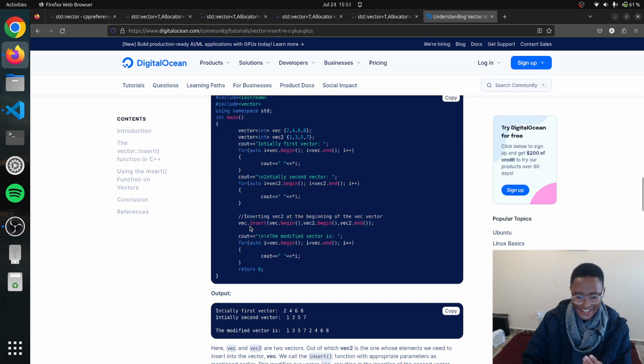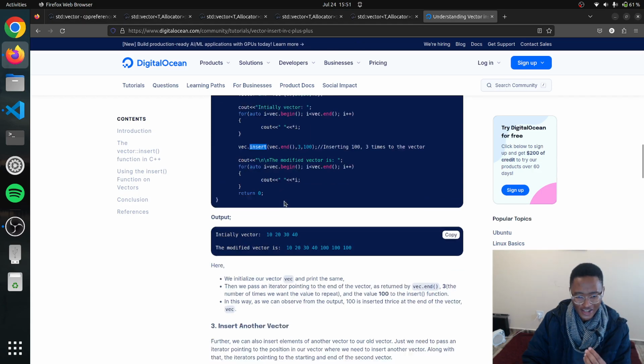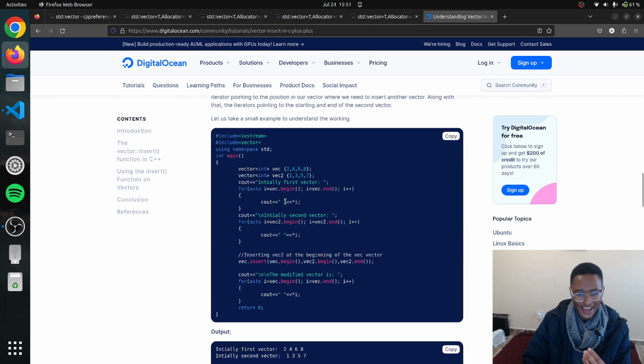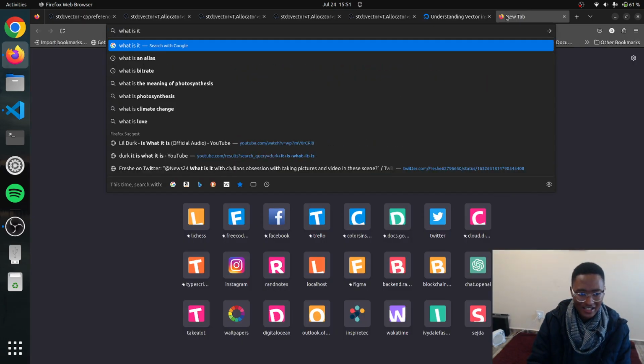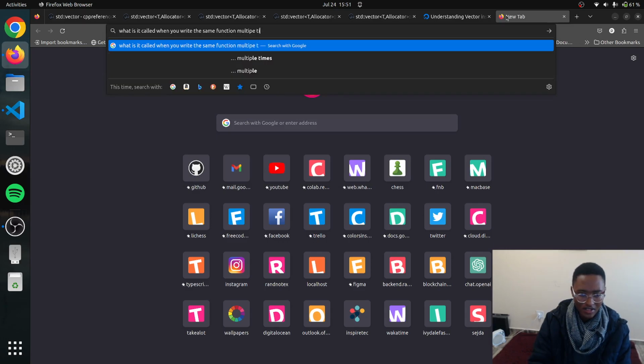So in this case, since this method is different from this method, although it's the same thing, you use insert, and in C++ things work like that because you can, what is it called when you rewrite another method? It's overloading, operator overloading, right? No, it's not. What is it called when you write the same function multiple times in C++?